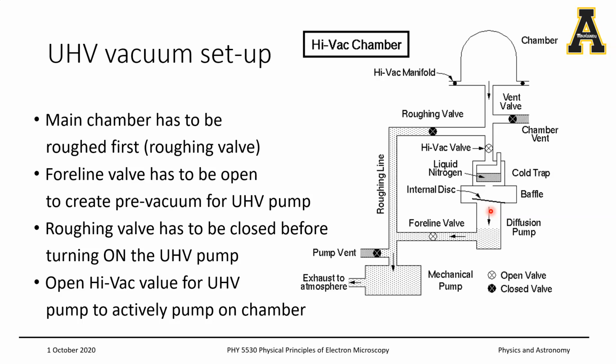Fortunately not with me, but I've seen that happen, and that is dangerous. So these are the guidelines. You should never have the roughing valve open while your ultra high vacuum pump is operational or your ultra high vacuum valve is open, and you should never operate the ultra high vacuum pump unless you have achieved the pre-vacuum conditions by opening the 4-line valve.